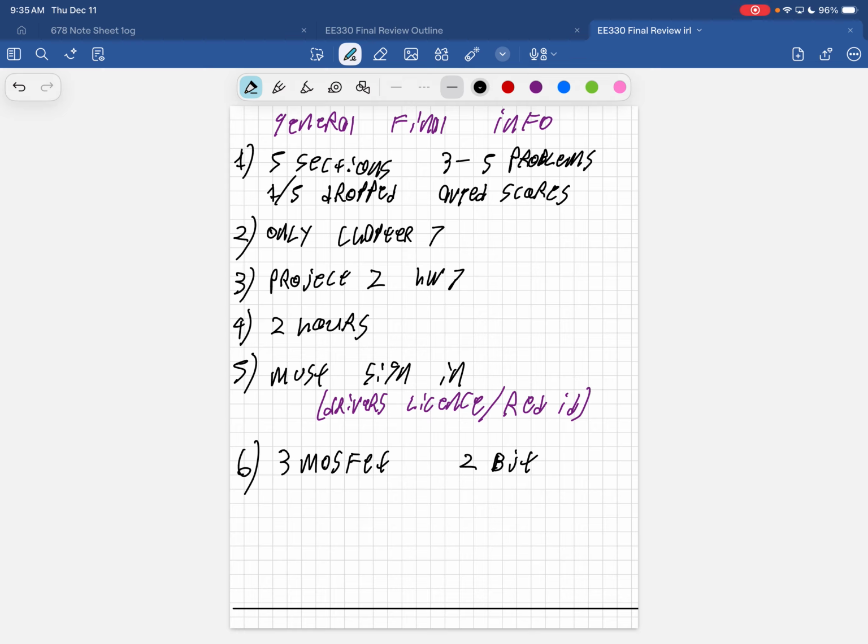Yeah, so you know how you said the one section will be dropped? Will that go into effect for the other midterms? Because Canvas hasn't been updated yet. I think he has to do it manually, and he's been really busy this semester, so I would assume he would do it at the very end.